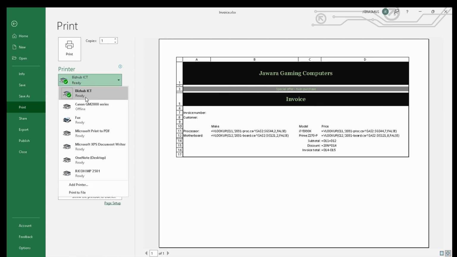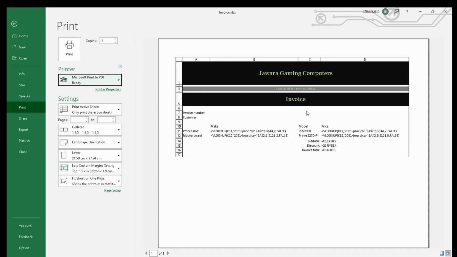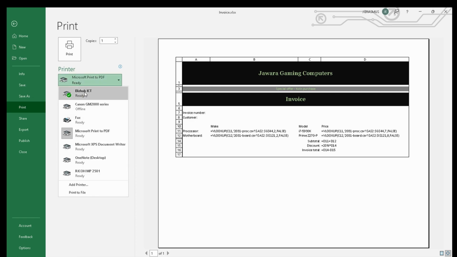So this depends if you have an actual printer connected, and if the question paper actually tells you to print it as a PDF, or if you should physically print it out. But just choose the relevant option. So printing as a PDF, that's something that you can mark on your own. So I would suggest print this out like that, and then you don't have to waste any paper. And I know Cambridge is also starting to give centres memory sticks for the exam so that they can upload all of the digital printouts on there. So just know if you can print on an actual printer and on a PDF.